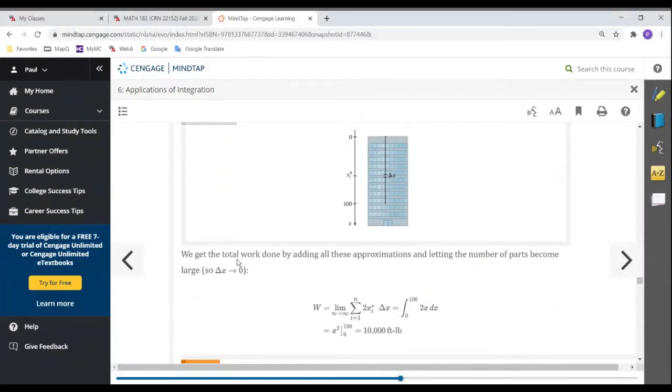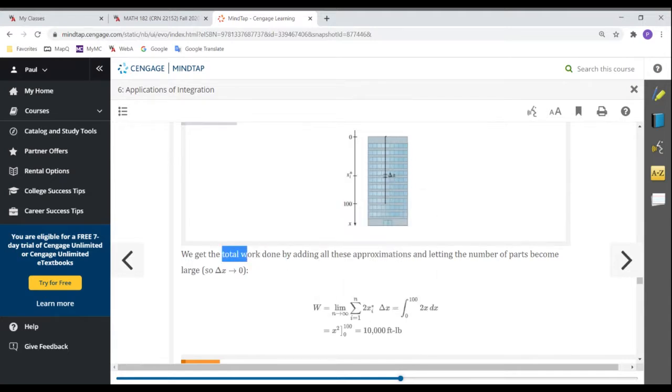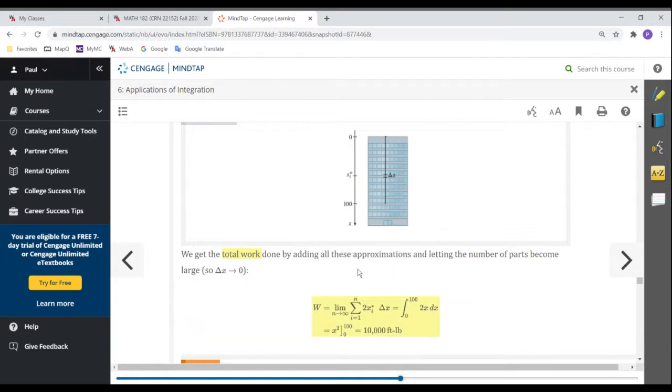Well, then the total work done, okay, the total work done, hold on, I want to highlight that. I like highlighting it because it shows up then in the recording nicely. The total work done in bringing the entire cable to the top of the building would be adding up all these little individual pieces of work. Each individual piece of work is the work needed to bring the ith piece of cable to the top. You just add up all those individual pieces of work.